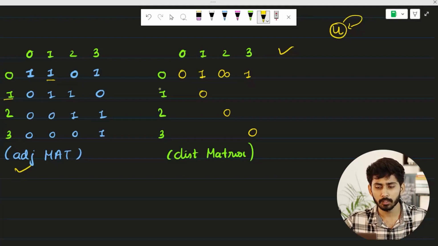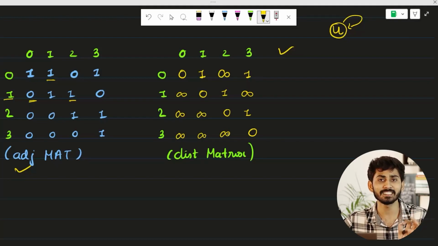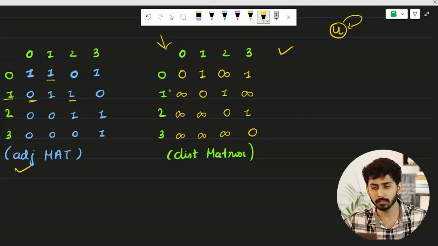Now for this one, wherever 0 is present inside the adjacency matrix, it will be infinite. Where 1 is present, it will be 1, else infinite. Wherever 0 is present inside the adjacency matrix, I'll be putting down infinite, and for 1, I'll be putting down 1. Over here, infinite, infinite, and infinite. So this is the distance matrix, and you can imagine this as a directed edge weighted graph. This is the entire directed edge weighted graph.